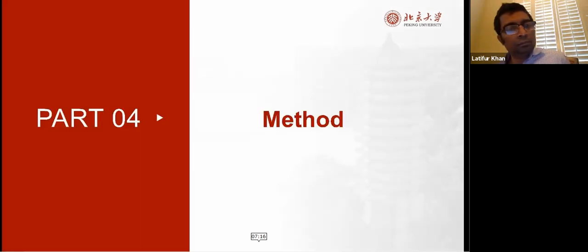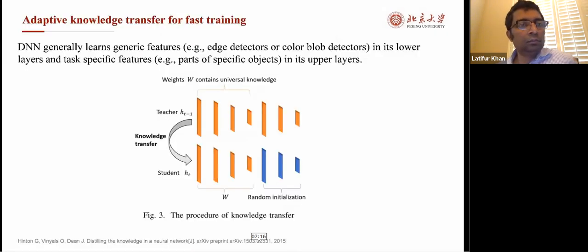Now turning to our method EDD. A simple way to accelerate the training process is to use transfer learning, but to guarantee the diversity in the ensemble, it is unsuitable to transfer all the pre-trained knowledge without selection. Fortunately, deep neural networks generally learn generic features in their lower layers and task-specific features in their upper layers. Like Snapshot Ensemble, we accelerate the convergence of each base model by transferring the knowledge of the former pre-trained neural network. The main difference is that we just transfer the generic knowledge.